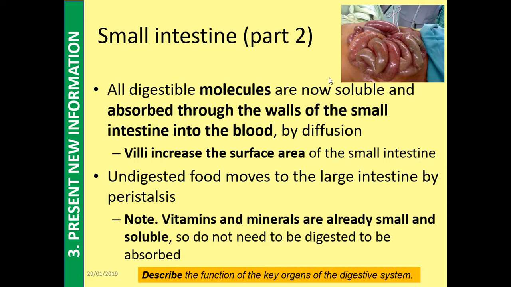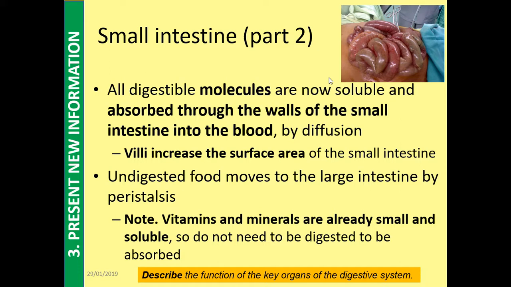Okay, first of all by diffusion, and then I talked in a B1 video, the diffusion and examples of diffusion, about the fact that first of all there is a concentration gradient. There's more glucose in the small intestine than there is in the blood. So the first part of that movement from the small intestine to the blood is by diffusion. And then when the concentration of glucose is the same in both the small intestine and the blood, the last part of the glucose is moved across by active transport, which is that movement from low concentration to high concentration. So small intestine, we've got all of these digested molecules now moving into the blood.